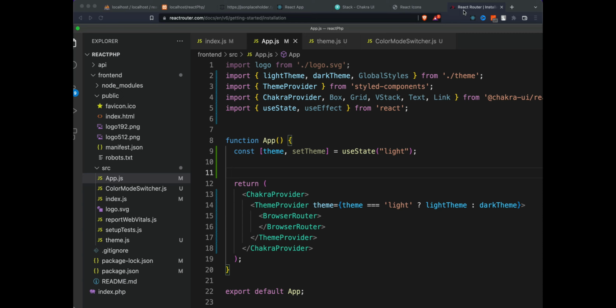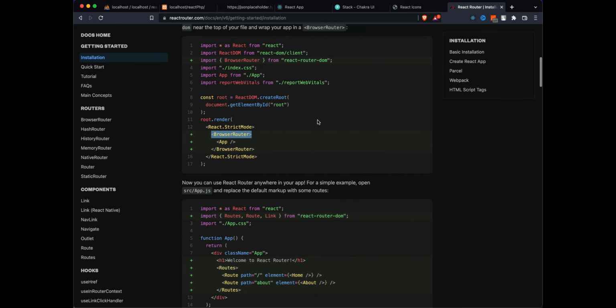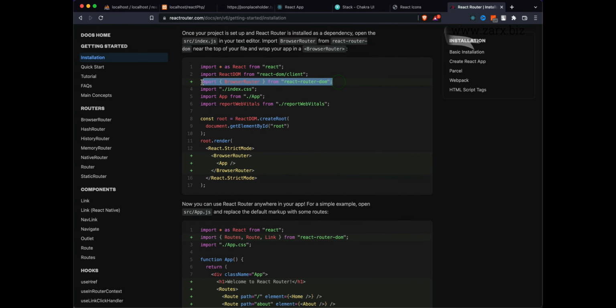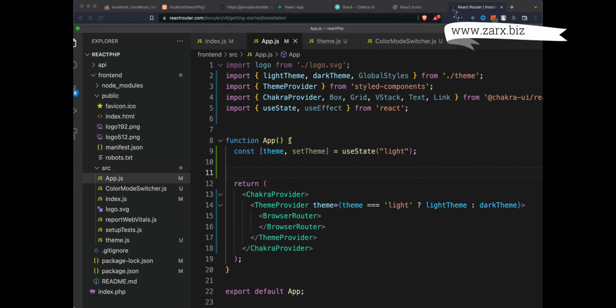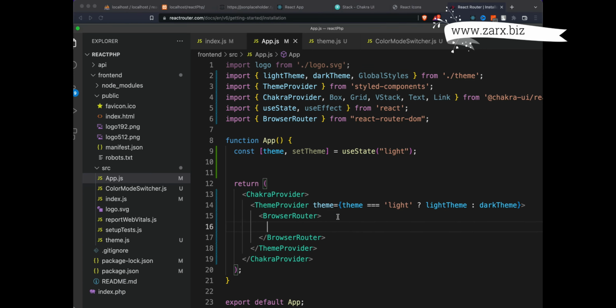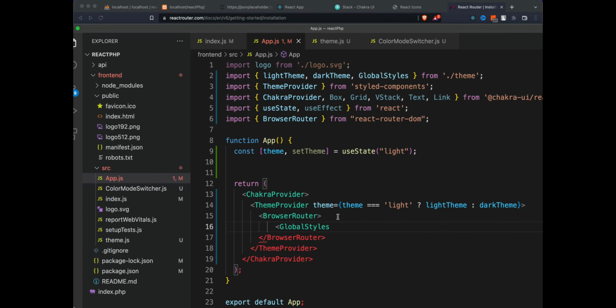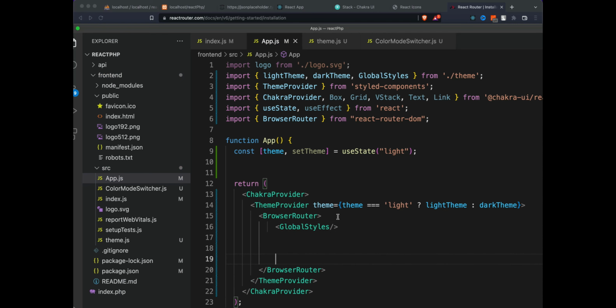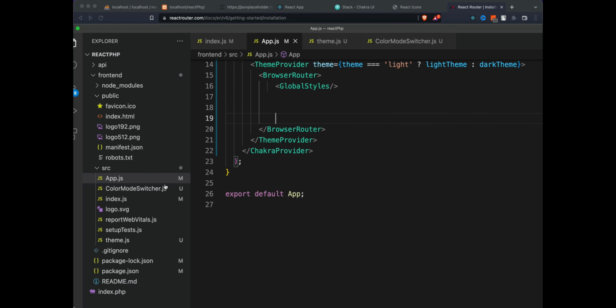Okay, so if I go back here, it says imported from React DOM on top here, so we need to do that. Okay, so now we have access to it. Inside it, we will use this global style, so that each component will have it. All right, now what do we want to do?